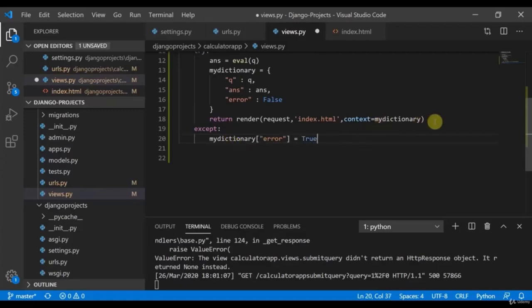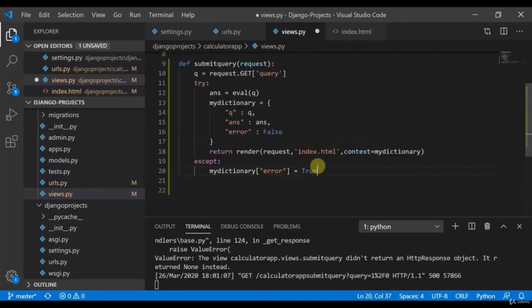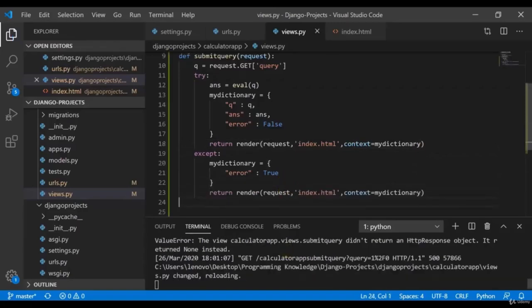And in the same way, you can define a new dictionary here: error is true, and I should return the same page with the context equal to my dictionary.